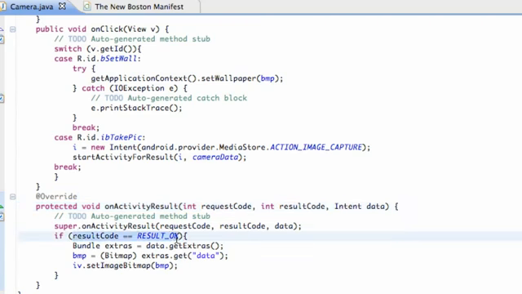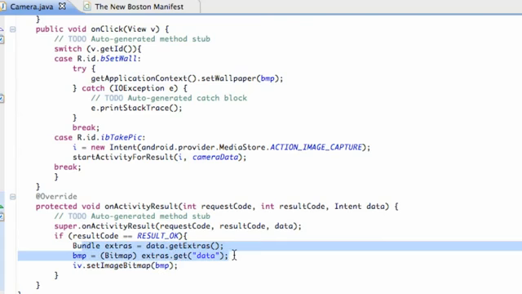We're going to check if it worked, if it's successful, if we got a picture and some data back, for the most part by using this result code, which is our second parameter that gets passed in. If that's okay, we're going to get the bundle, or the extras, from that activity, and then we're going to set up a bitmap based on that activity. Then we're going to set the image view based off of our bitmap. It's kind of confusing, and you may not really understand these two lines for sure. That's okay, guys. Don't worry too much about that right now.